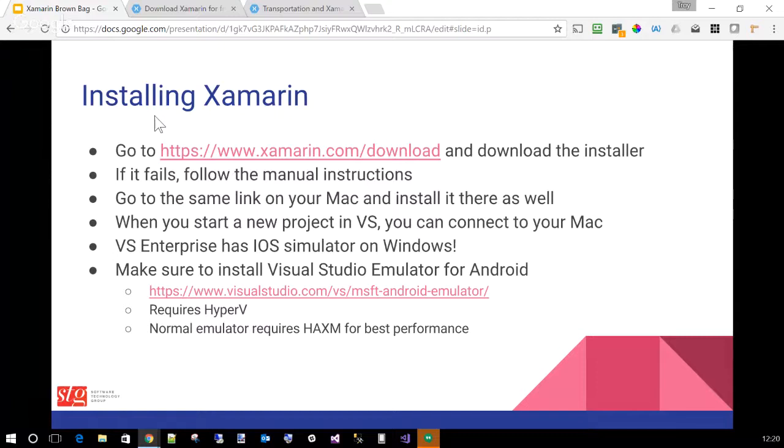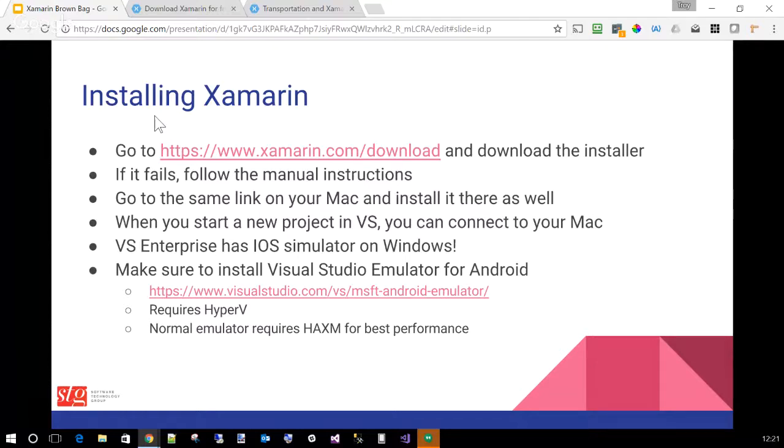So let's say you have, for instance, VirtualBox, and you run virtual machines inside VirtualBox. It will not run with Hyper-V running on the same machine. You can only have one virtual machine manager at a time on your machine. So that's something to be concerned of. If you're going to use the one that comes in Visual Studio, then you need to make sure that you have Intel's HAXM. I don't even know what that stands for. But so there's some things that you need to be aware of for running these emulators.